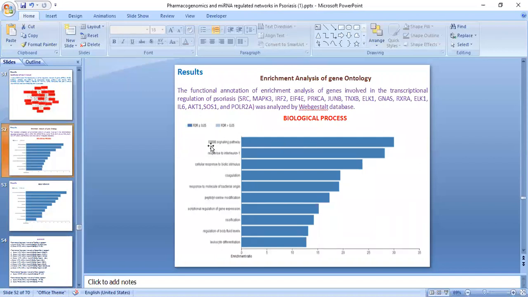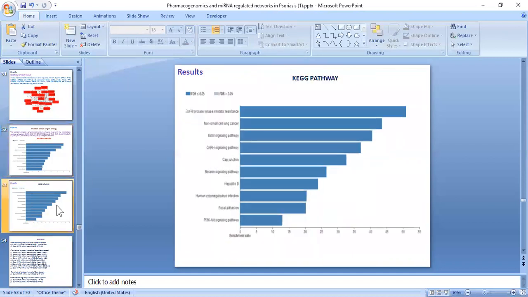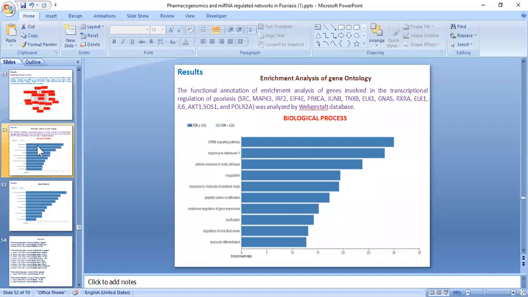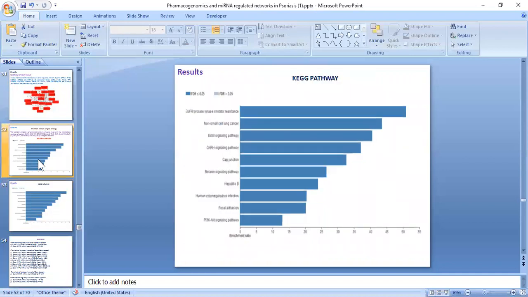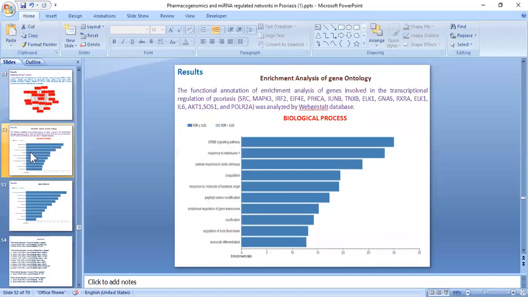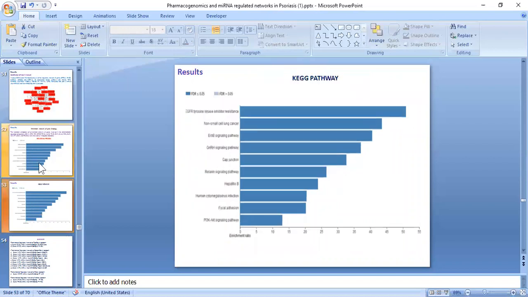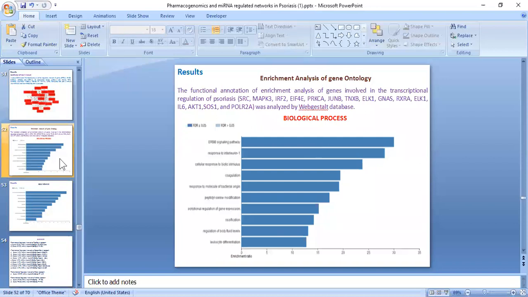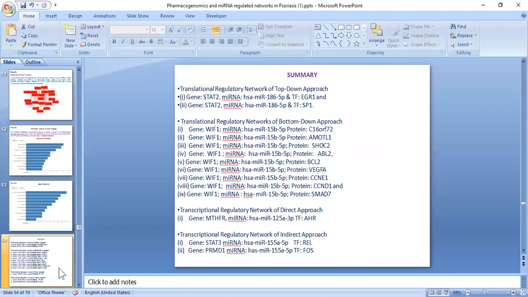For the hits we got, this specific pathway is highly upregulated. That is the EGFR signaling pathway. And I've done this in two ways: one with respect to the control set, and one with respect to my set. As you can see, there is a very good correlation. The tyrosine kinase resistance is associated with signaling. And the specific network motifs were summarized with respect to all kinds of analysis.